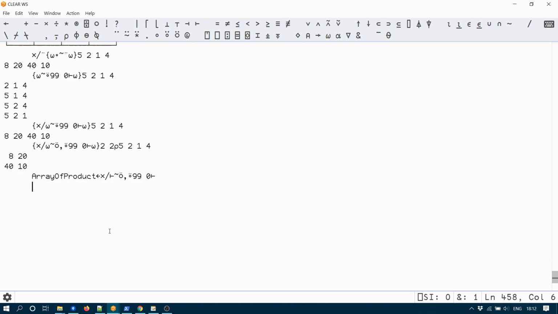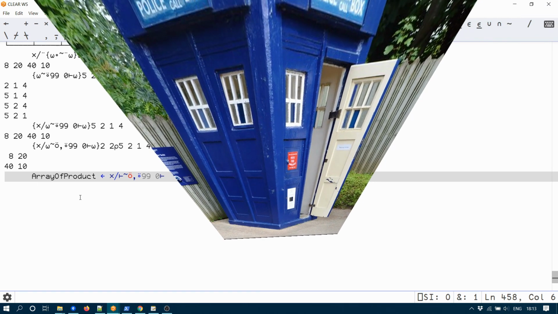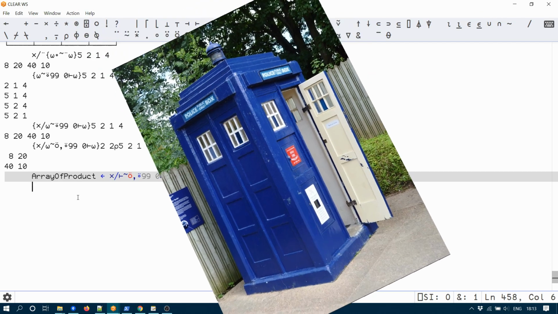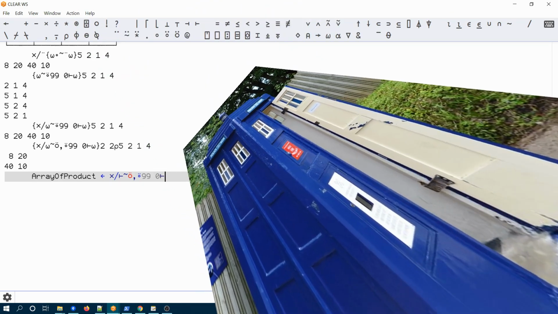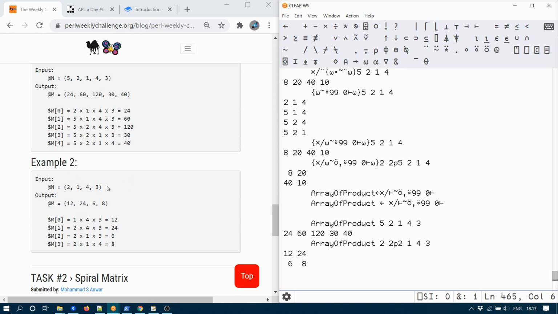And this is an example of what we mean by APL functions being like the inverse of a TARDIS. So the function takes fewer characters to express directly than the number of characters it takes to give it this name. So they're kind of smaller on the inside. Wait, isn't that just a normal box? A normal police box? So this works for the examples that are given, even if we reshape them to 1, 4, 3, like that. So that's pretty nice.